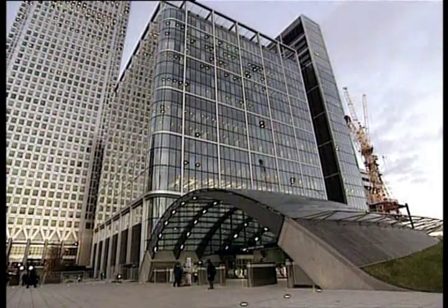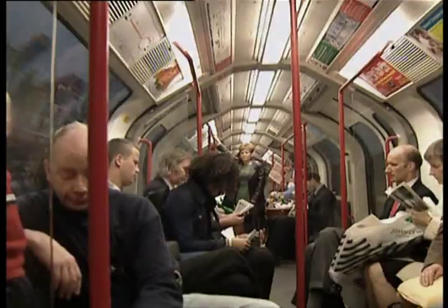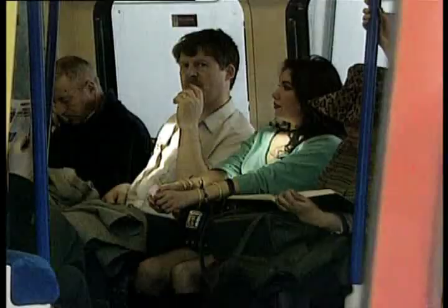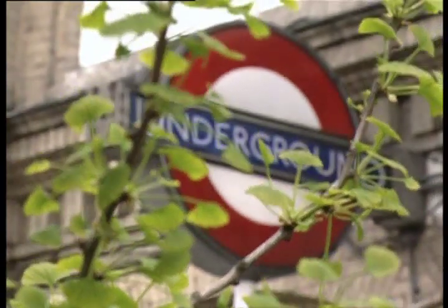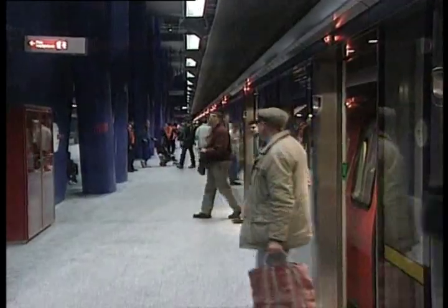In the future, London Underground will bring bigger and fully automated trains. With nearly three million people using the tube every day, the system will need to be more efficient. Londoners want an underground system which enables them to travel to more places in more comfort. Tourists seem to be markedly keener on the underground than native Londoners, probably because they don't have to use it every day. More than anything, people want to be able to sit in newer rolling stock — they'd like more trains coming more quickly. Most people think that London is one thing and the London Underground is another, but in fact the two are intermingled — in a way, the Underground is London. It's the only thing holding London together.